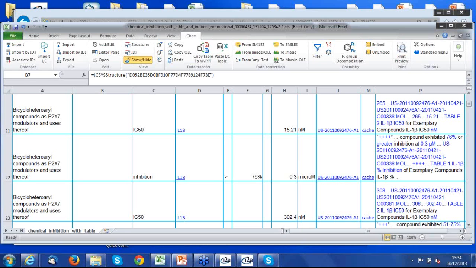Next question. Do you extract and enumerate Markush structures from patents? Yes, I do get this question a lot. But of course, a Markush structure can be very complex. There are different complexities, like how do you extract the core and the different nested R groups. So right now, we are not able to extract Markush structures. However, we are working on how we can not completely do this automatically, but how we can use our technology to help you extract Markush structures. This is an ongoing project.